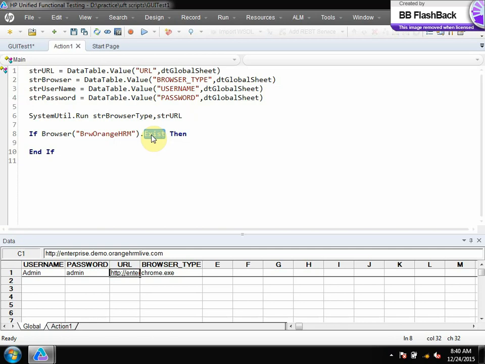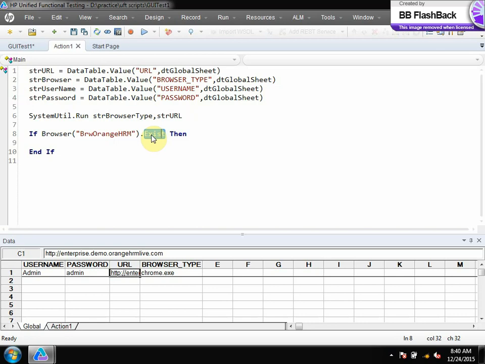Note: in case the object doesn't exist, it will wait for 20 seconds by default, so that the object can exist within 20 seconds anytime. Okay, so that is the default.